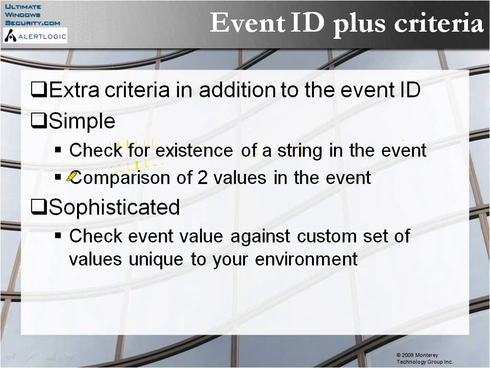We may need to check some value in the event against a list of values that you have created unique to your environment. So, for instance, we're going to be looking for new executables, new programs that are run for the first time that are new or unique to your environment. So prior to that, you'll have needed to baseline all the executables on a baseline system. So we'll talk about that.